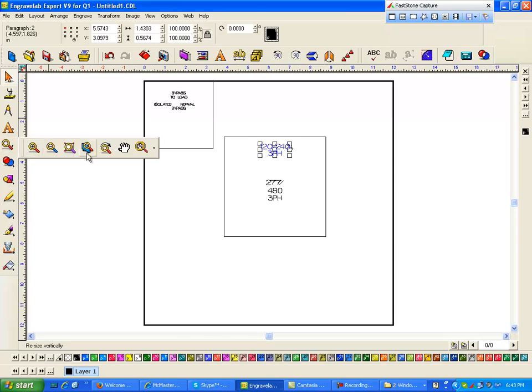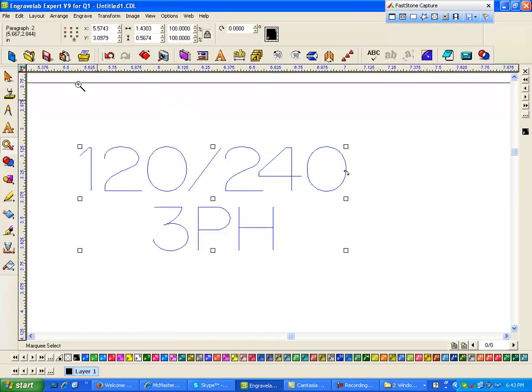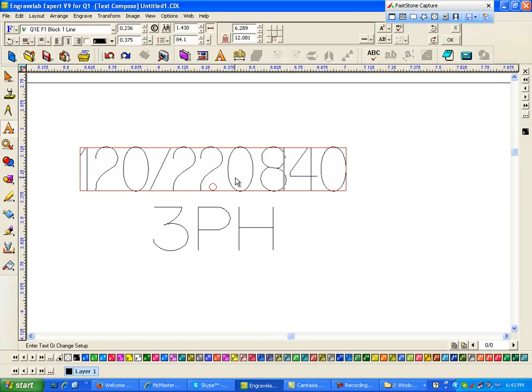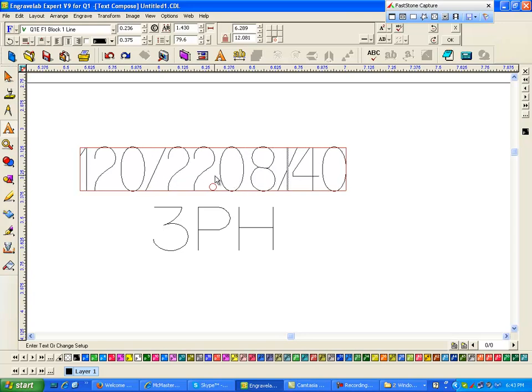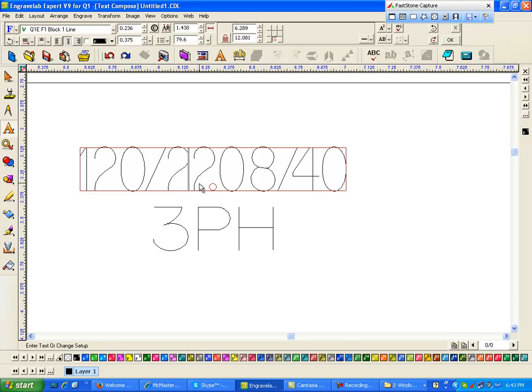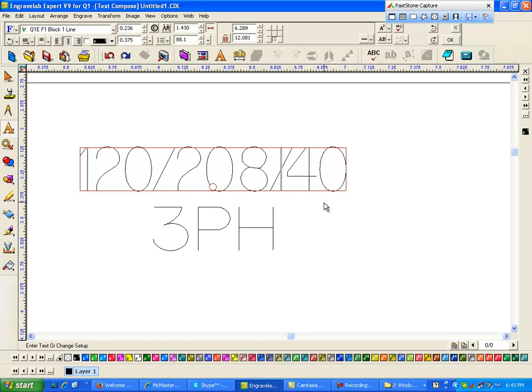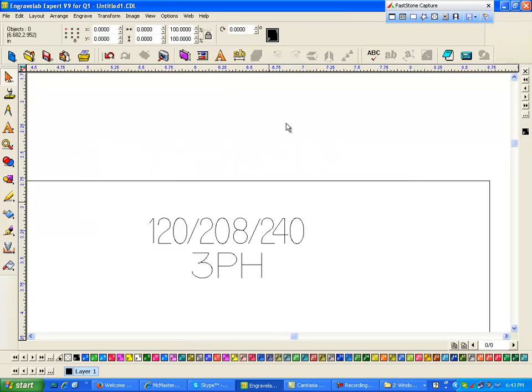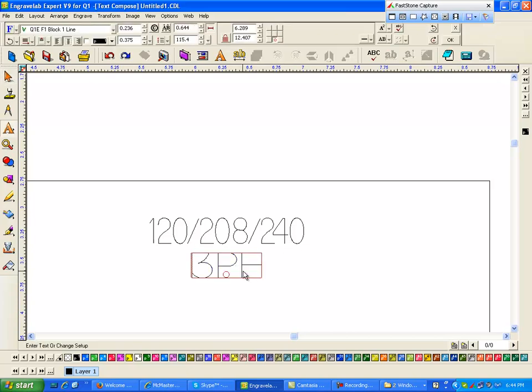Obviously, this is text that you can edit. So if you wanted to add 208 in here and slash, sorry, there we go. I just didn't type it in properly. So if you wanted to add something like that in there, this is now text.